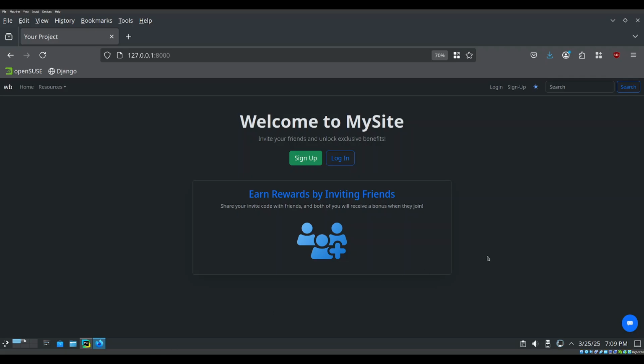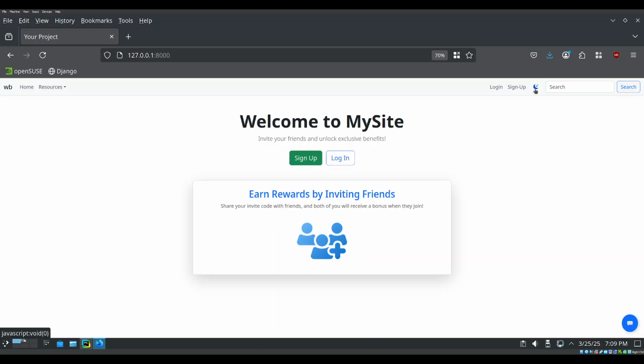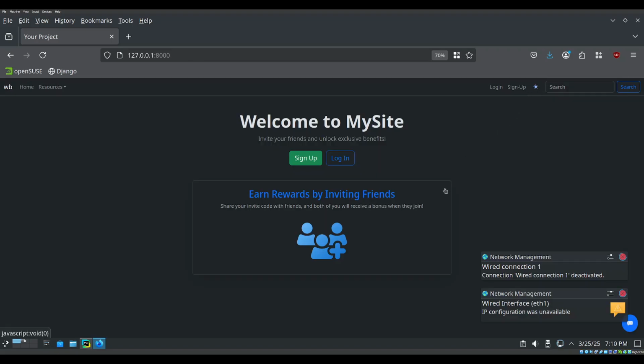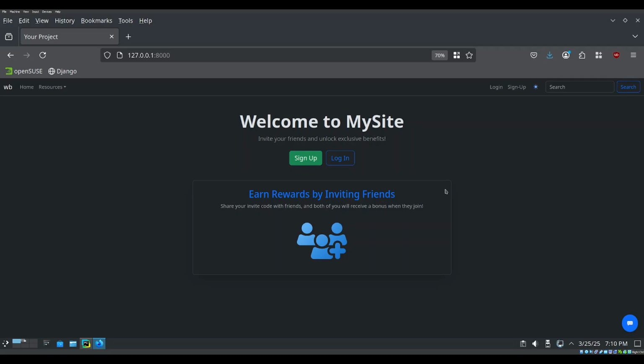In today's video, we're going to implement a super clean and responsive light-dark theme switcher in your Django project, and I'll walk you through it line by line so we understand exactly what's happening behind the scenes. By the end of this video, you'll be able to toggle between light and dark mode, save the user's preference in their browser, and make your Django app look modern and dynamic using just JavaScript, Bootstrap, and a little HTML.